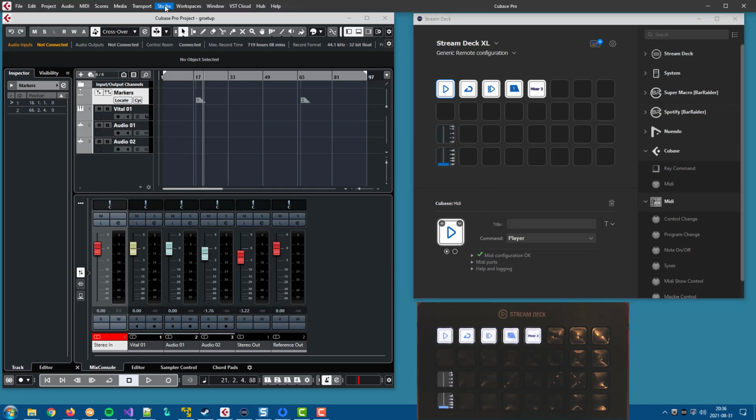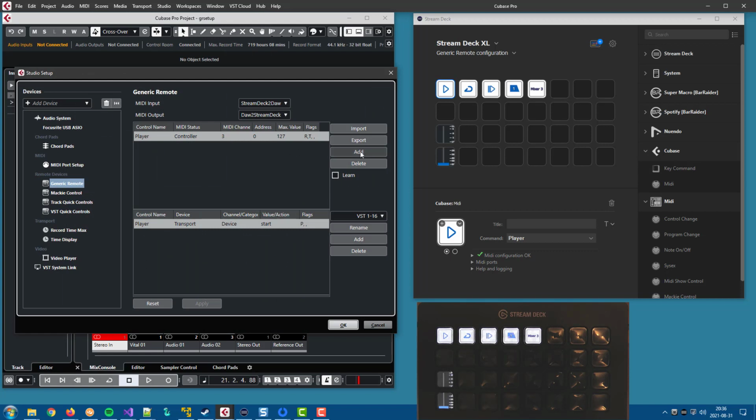Okay, so let's add another function. And if you press add, we will get an exact copy of the selected row in the upper section. And it's important to know here that you must change the address or the Midi channel, but the Midi channel and address combination must be unique. Otherwise you will have two commands that react on the same button, and then I don't think that's a good idea. And you also need to change the name, otherwise you will have duplicate names in the Stream Deck drop-down. So let's say we want to add a cycle functionality.